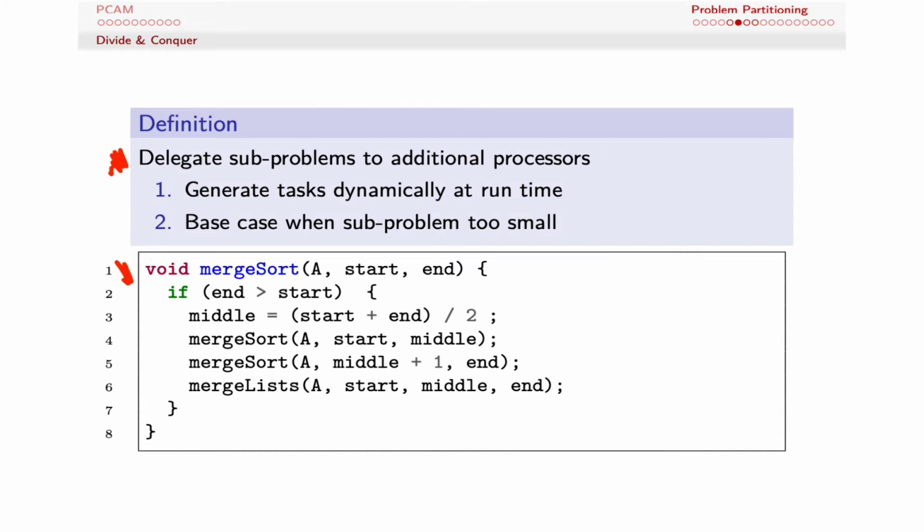Of course, when we're doing recursion, we need to have a base case, a condition that we can identify that tells us when it's time to stop recursing and unwind back to the top level caller. And in our case here, the base case is going to be when it's no longer worth it to allocate a subproblem to a new process. We know from past experience already that creating a new process or a new thread is not a free operation.